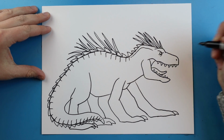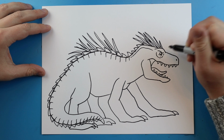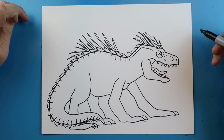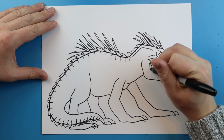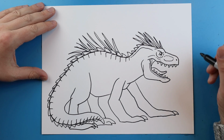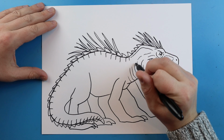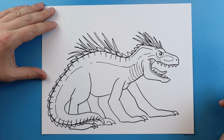Now, starting right here, we're going to add a little dot for the nose. And then I'm going to add a little kind of rounded shape right here, and a little line that's just kind of a little broken oval shape right along here. I'm going to add some quick little lines in the mouth and then a little line right here. A little broken line here. A little line right in here. We're going to make some little curved lines going up the neck here, and some long little lines going down here, and some more little broken lines going down here.